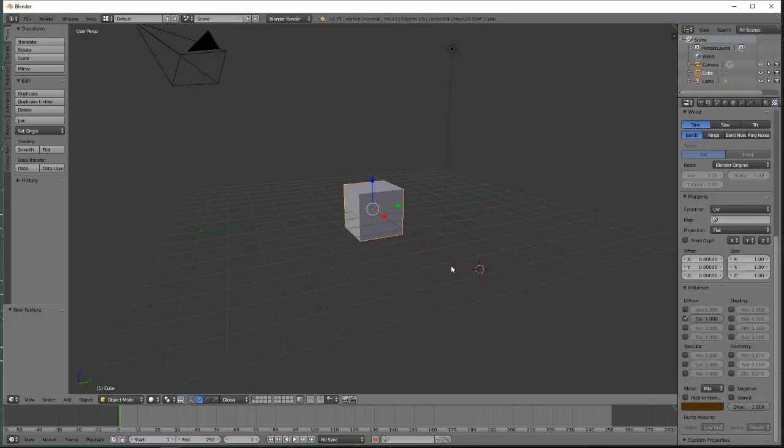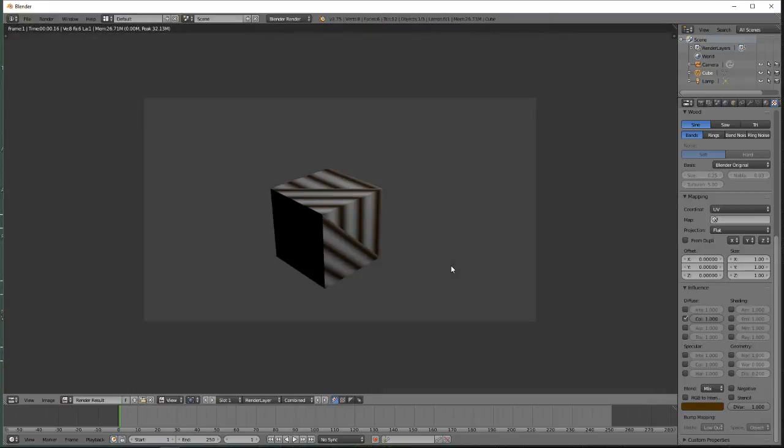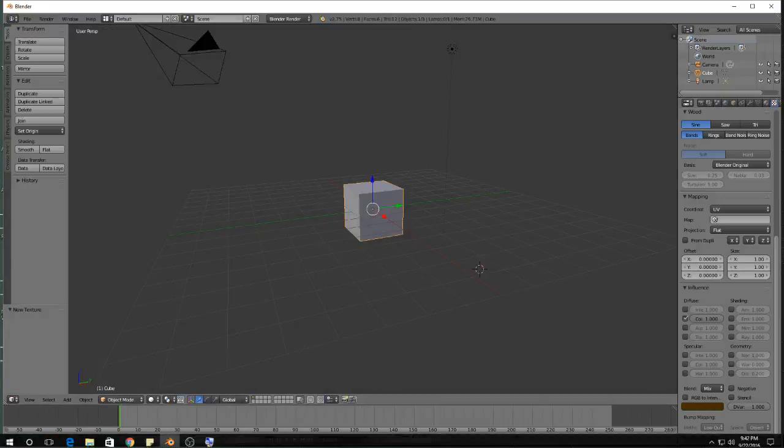Now, if I try to render, I have brown lines. But the material of my texture still looks pretty bad, right? Like this white with brown doesn't look quite right. Part of the reason for that is we've got stripes going this way, and then we've got stripes going straight vertically. So the stripes don't match up. Let's take a look at another setting.